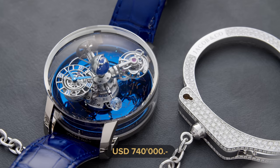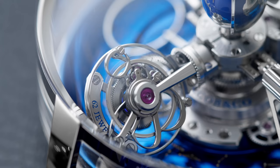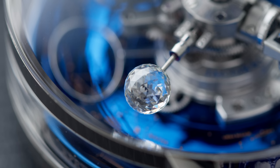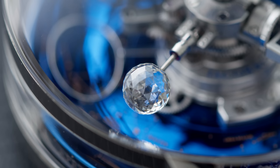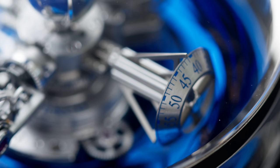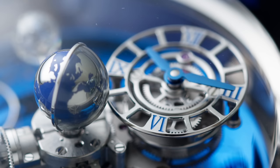It features a stunning contrast between the blue titanium celestial dial, which also has a month indicator on the side, and the movement hovering above it. The movement construction is basically on one main axis and has four arms that rotate above the celestial dial, making a full rotation in 20 minutes. On one arm you've got the famous 288-faceted Jacob cut diamond acting as the moon — it's a four-carat diamond cut down to one carat to achieve the shape, which makes a full rotation in only 60 seconds. Opposite of it we've got the vertical seconds indication.